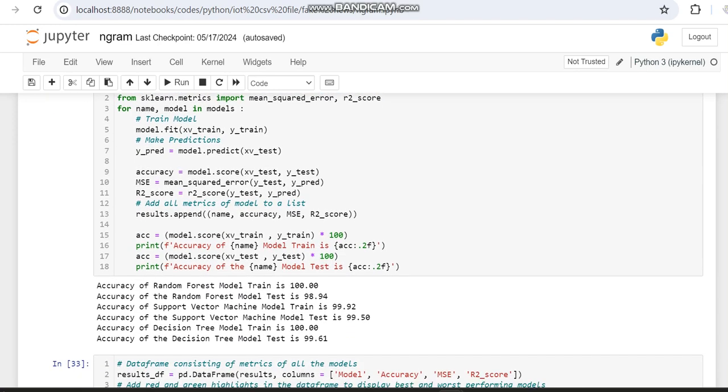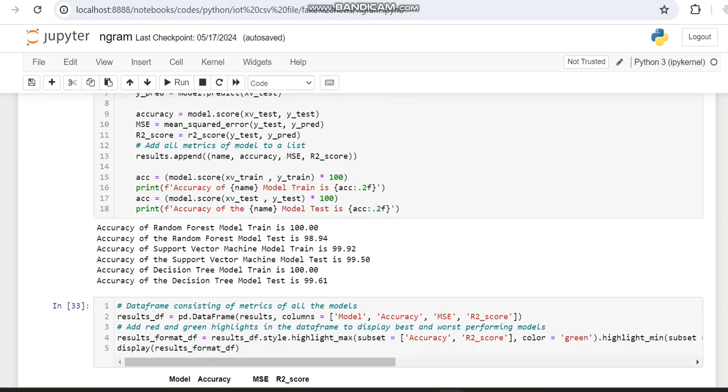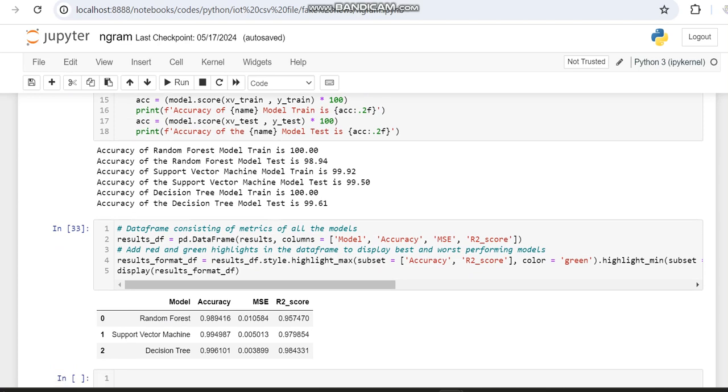And then we are displaying the accuracy of the random forest model, support vector machine model, and decision tree within the same cell. And then we are also displaying a table. Within the table you can notice that the three algorithms are given, and the decision tree takes the first place. After that support vector machine takes the second place, and then comes the random forest.